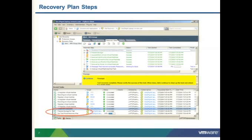So this is where we dictate how we want to set up our storage, which systems we might want to stop on the primary, well, we have to stop on the primary site if we still have access to it. We can dictate whether or not we want to suspend resources at our secondary site, at a recovery site, because we might want to work in an active data center sort of a model, but be guaranteed that we have resources available during a disaster recovery scenario.